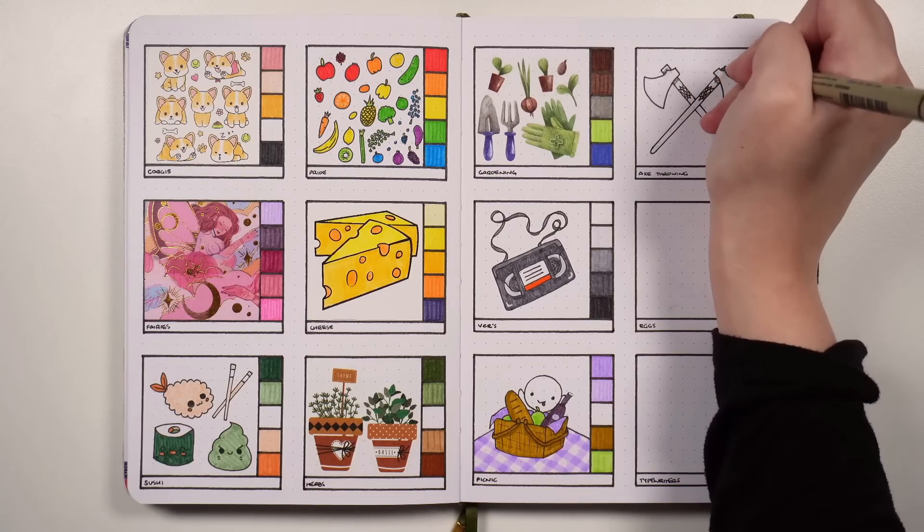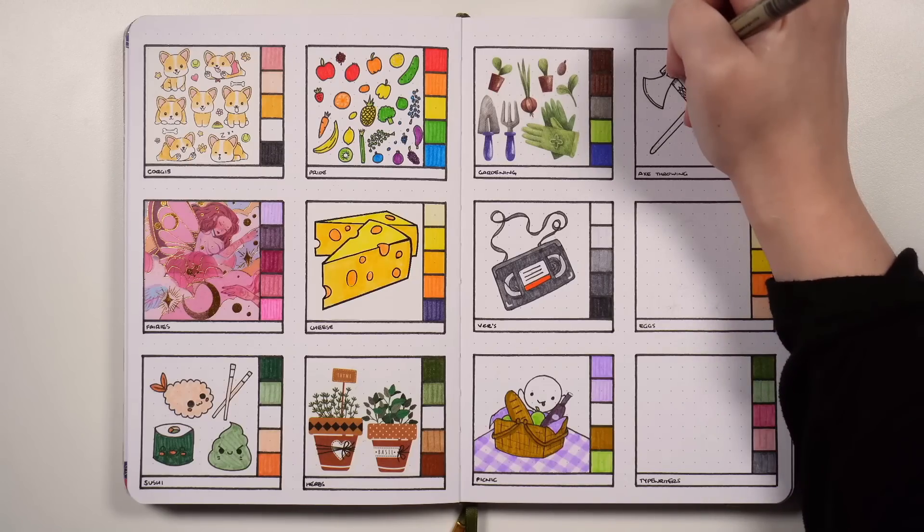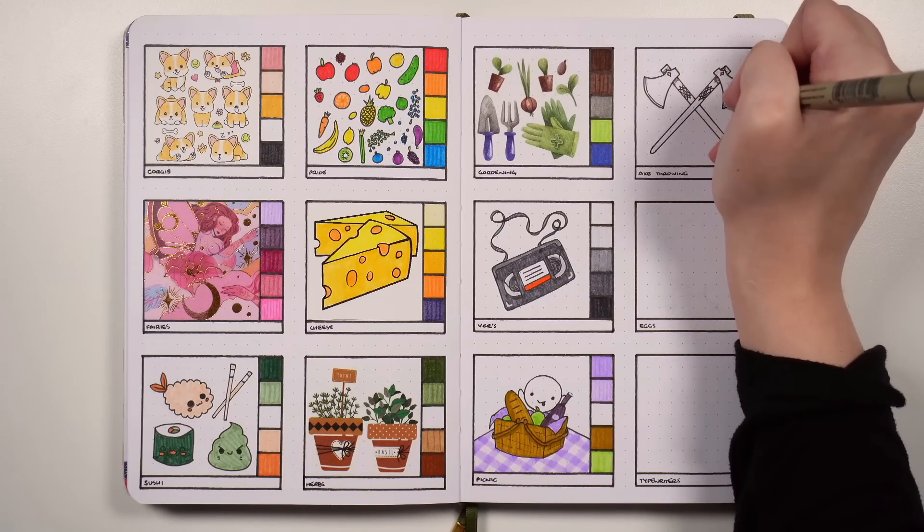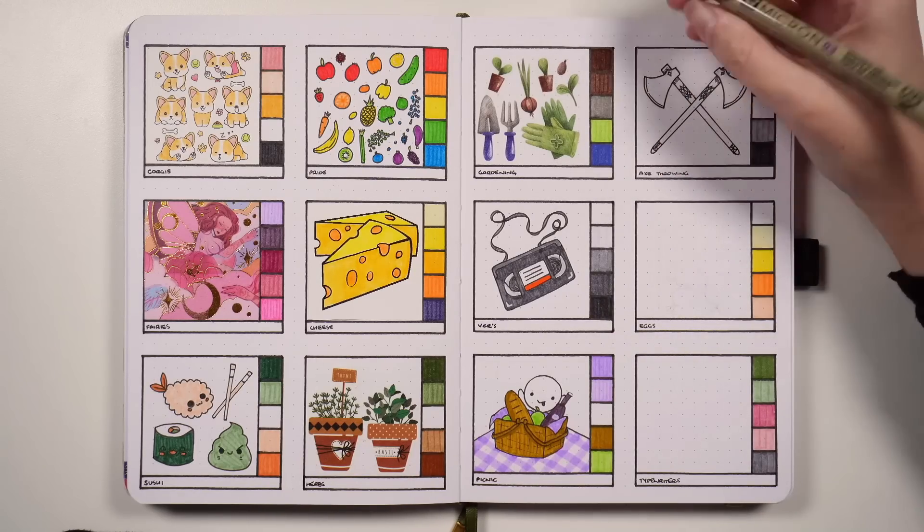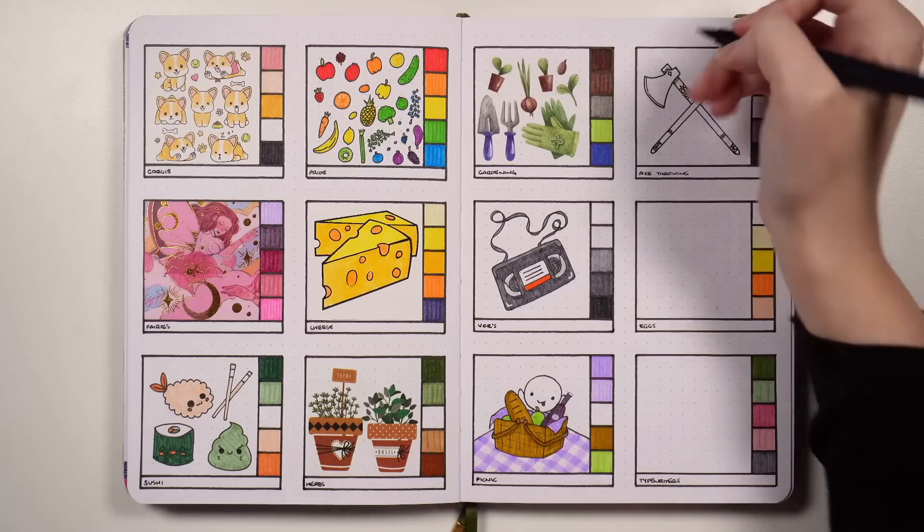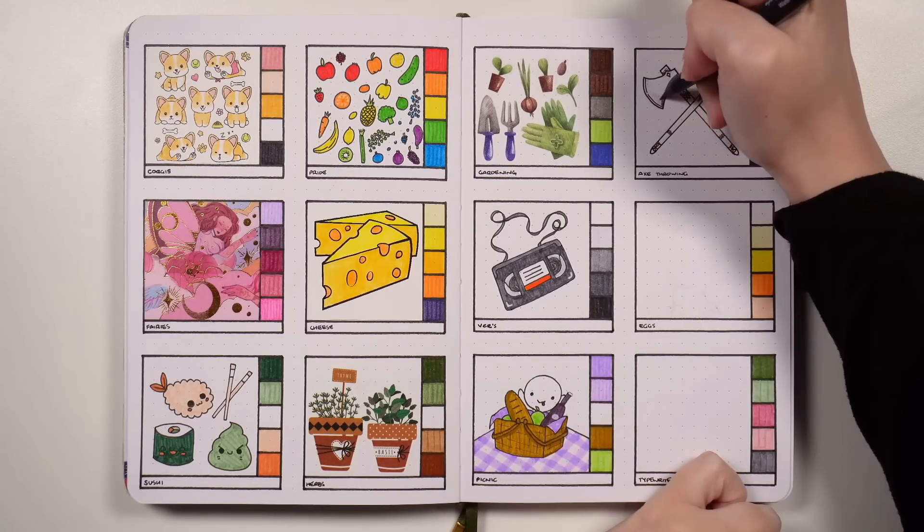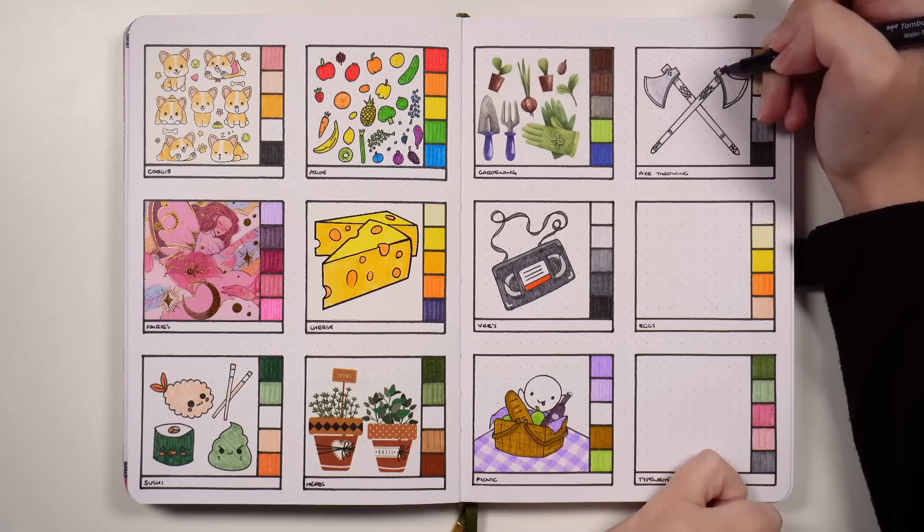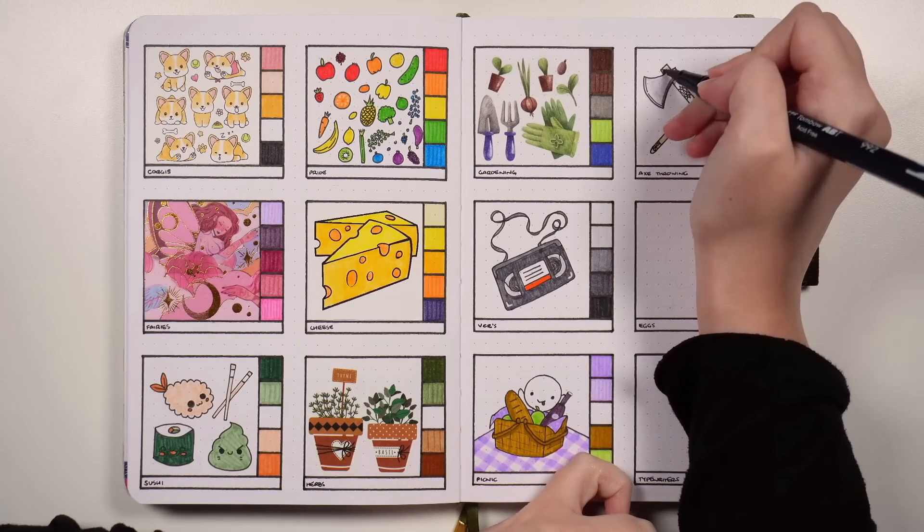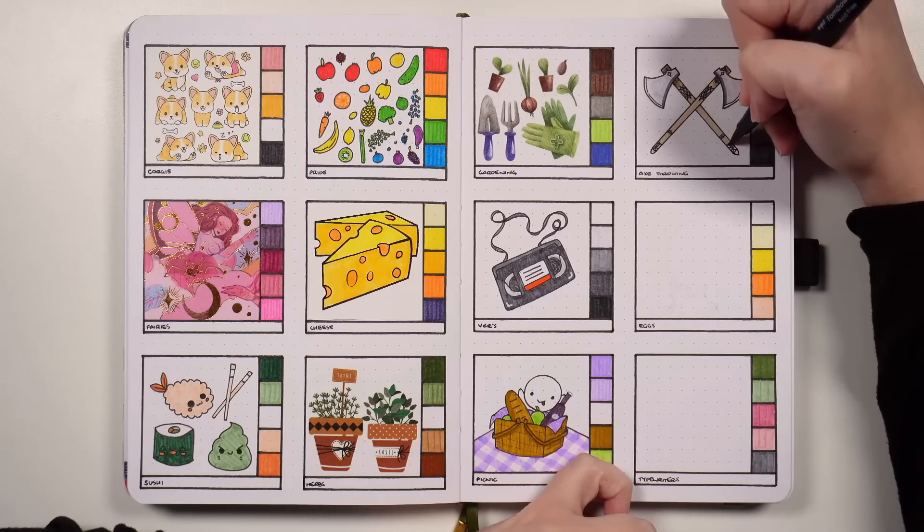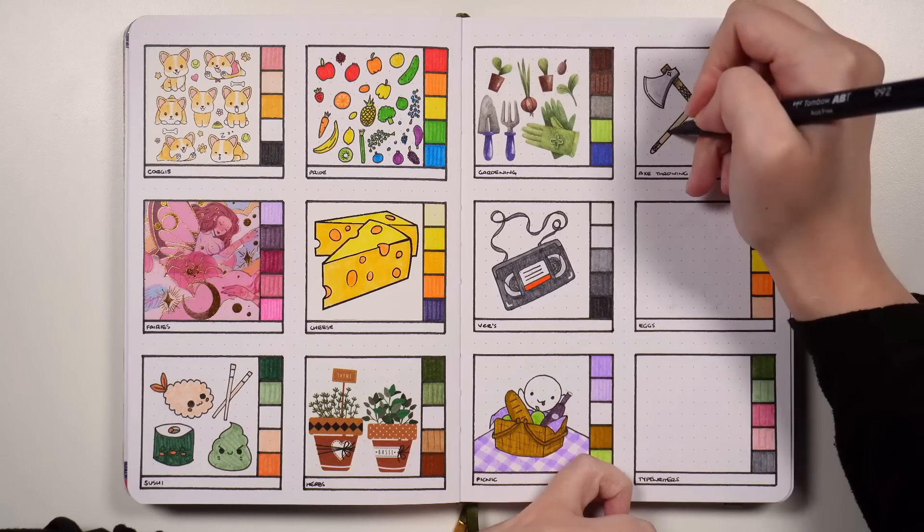I think that it would make for really nice decoration though, because you could have tumbling axes be a border on the page, and then the crossed over axes like we have here be a cover page for the month, that kind of thing. And if you want to lump in the axe idea with the whole lumberjack deal, then maybe we could have some more of the buffalo plaid. And maybe if you're sensible, unlike me, you won't try and hand draw it. Or you could, I mean. I'd say that I've learned my lesson, but we know that I'll probably do it again one day.